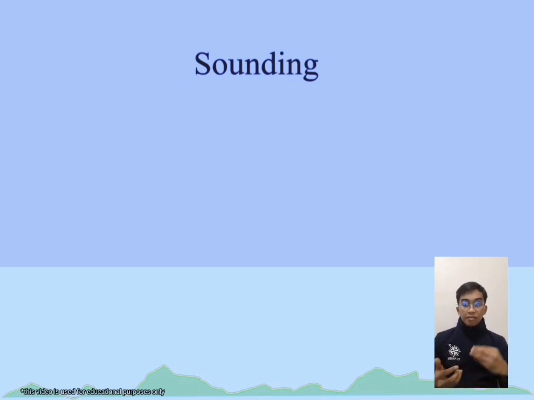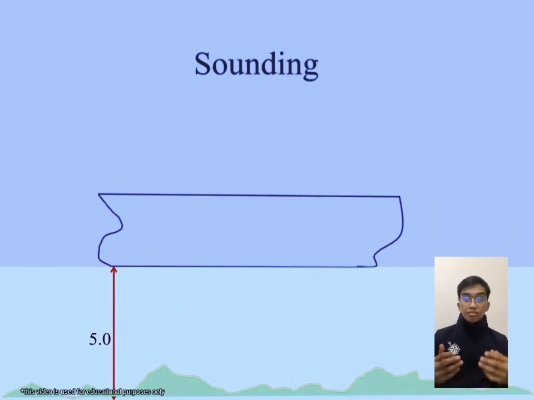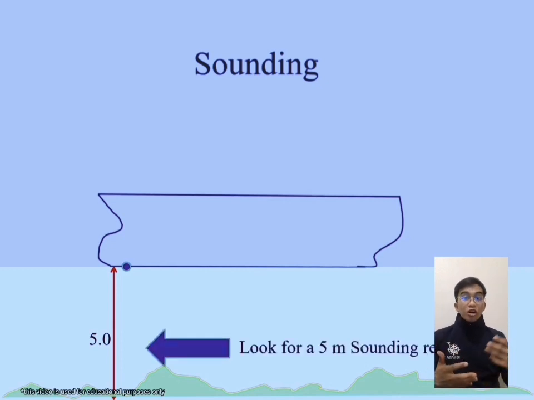And now I'm going to show you an example. Here the sounding obtained from the echo sounder is 3.7. So let's see the example here. The vessel will make an approach towards the shallow bank with limited charted features. We are using the 5-meter depth contour as an indication of our general location and to obtain some form of position line. When the echo sounder indicates a sounding of 3.7 meters, we know we are on the 5-meter depth contour. I'll show you why it's so.